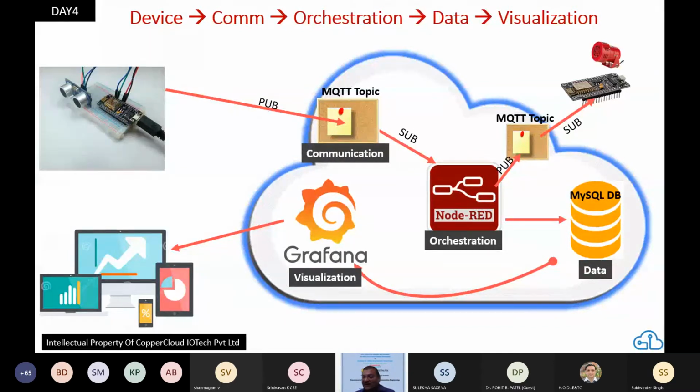Once MQTT started working, we said, all right, our communication is fine. Devices are able to talk to each other. If the door opens, it sends a message, the light goes on. But it is not enough because the light may want to listen to more than the door. It might want to listen to the car. And the door might want to control more than the light. It might want to send you SMSs, make sirens work, etc. So there's a many to many mapping, and there is decision making. Maybe the light should come on every time the door opens, but the siren should come on only when I am not at home or only after midnight if the door opens. So there's decision making. That's where we brought in what is called an orchestration.